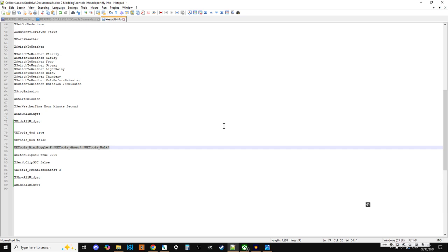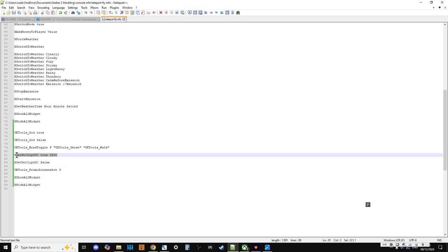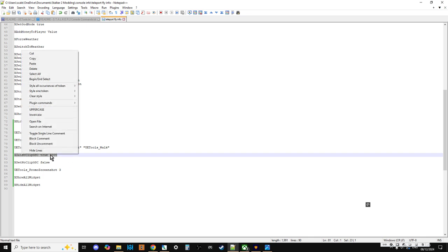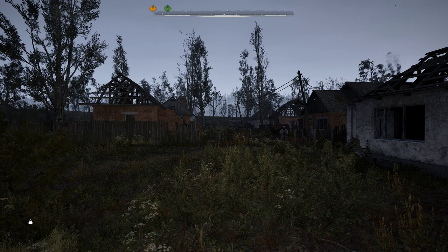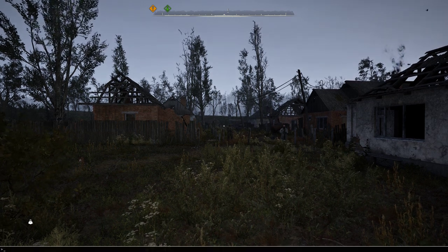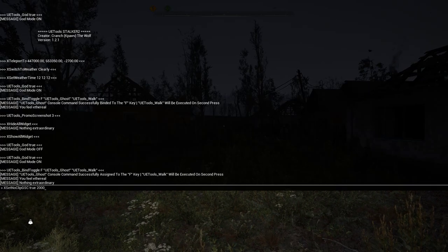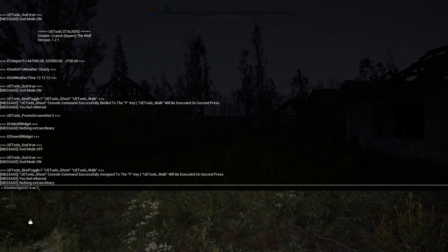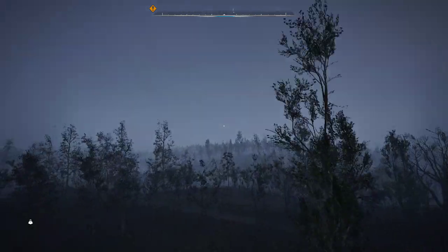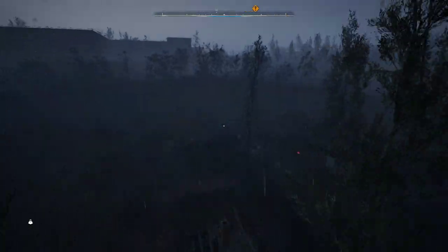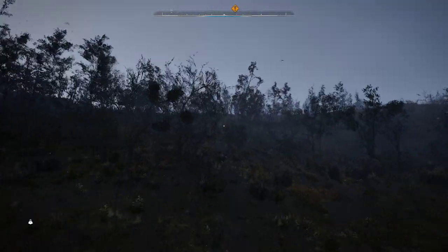Okay, the other command you can see as well is XSetNoClipGSC True 2000. Now, the beauty with that form of Freecam is that you can go very fast. So if we copy that, for example, and then go back to Stalker, F10, Control V, but we change it to say 5000. What you'll find is the Freecam is much faster. We can really zip around the map.